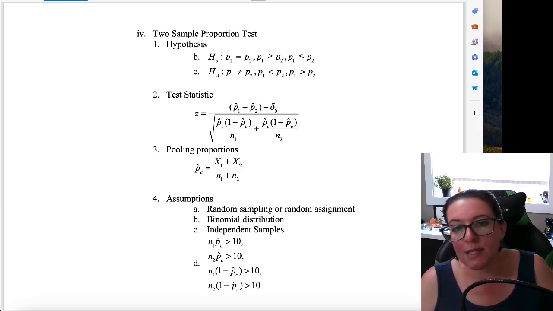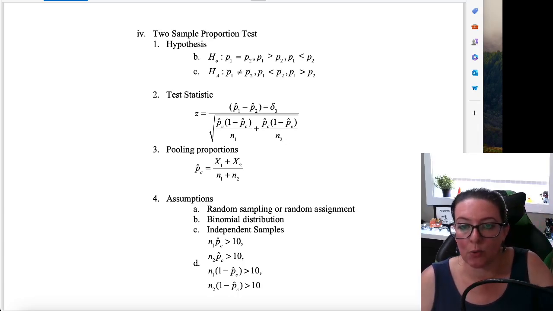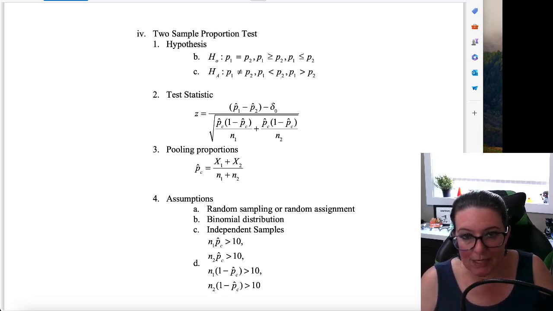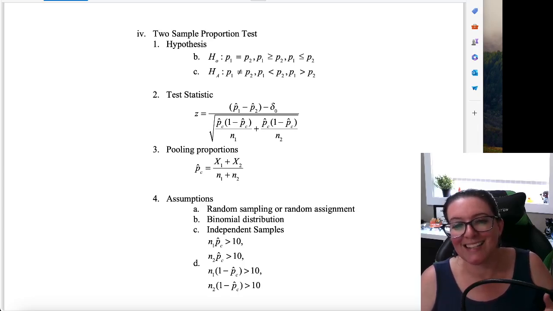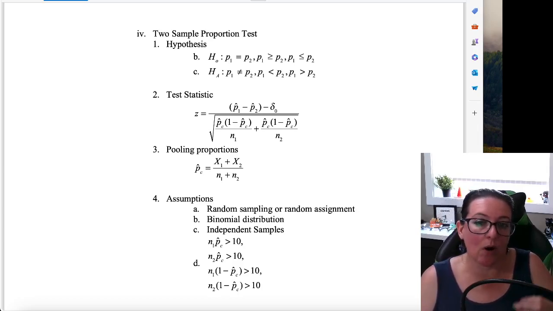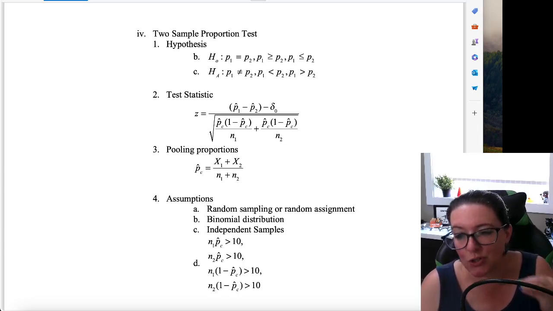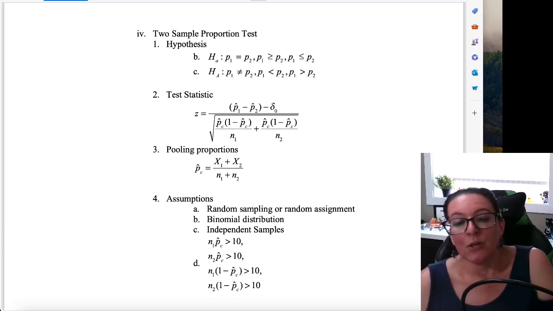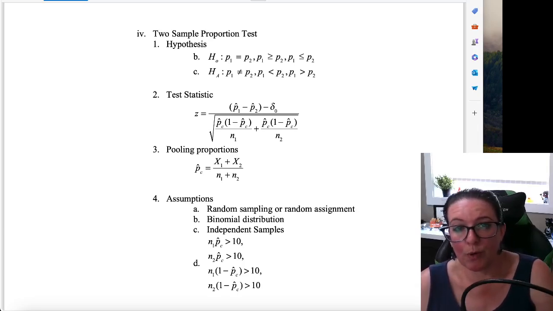You can also have a one-tailed test, so we could say the percentage of people in Alberta is greater than or equal to the percentage in BC who are divorced. That's the null. And then the alternative would be that Alberta is less than those in BC. Or alternatively, the null hypothesis could be that the percentage in Alberta is less than or equal to the percentage in BC, and the alternative hypothesis is that Alberta is greater than BC. So again, null hypothesis always contains equality. Alternative hypothesis is the one the researcher actually cares about or thinks is happening. So we can compare two proportions.